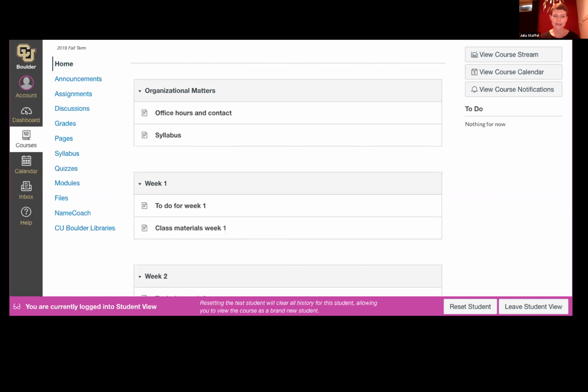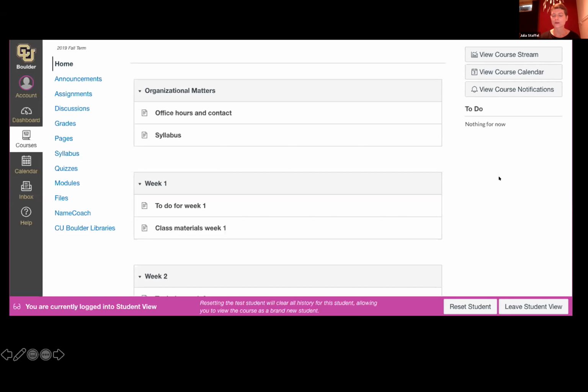One thing I want to highlight is the purple bar at the bottom, which says you are currently logged into student view. This is a really nice feature of Canvas. When you're in your own view, there's a button on the right, near where it says view course stream, view course calendar, view course notifications.